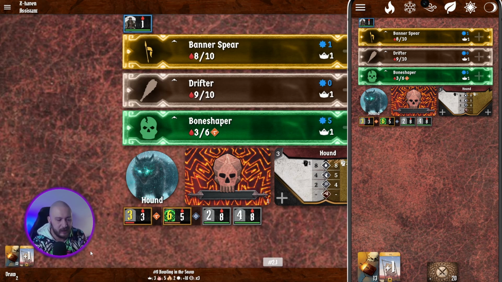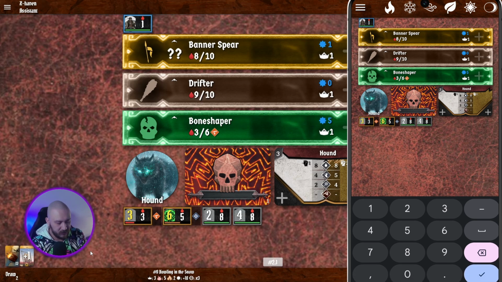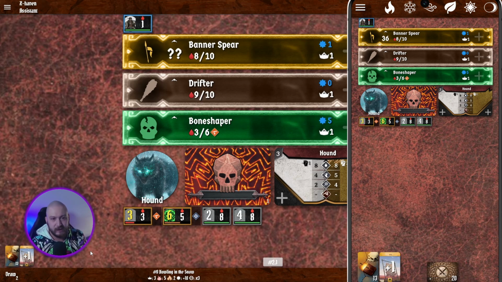So let's just say I'm the banner spear. I'm going to put my initiative in. Let's just say it's that. And of course, yeah, there it is. So this is notifying everyone that the banner spear is good to go and has put their initiative in, but no one knows what it is.